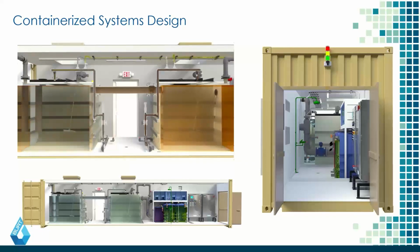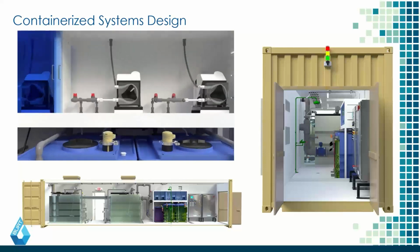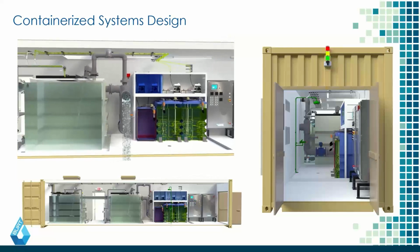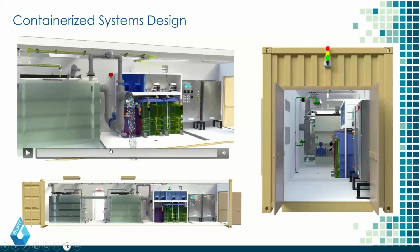So this is a pH neutralization system, which we'll talk about in a couple of minutes. You can see how you have the two larger modules, you have the access in between, you have the full chemicals, you have the control setup, you have access around it. You can see where there's the lighting and the access hatches for access to the top of the tank. And this kind of gives you an overall idea of how these systems are largely laid out. You can even see in the picture here, if you can follow my cursor, some of the trench drains as well, for the collection of any leaks that might be involved in the system.